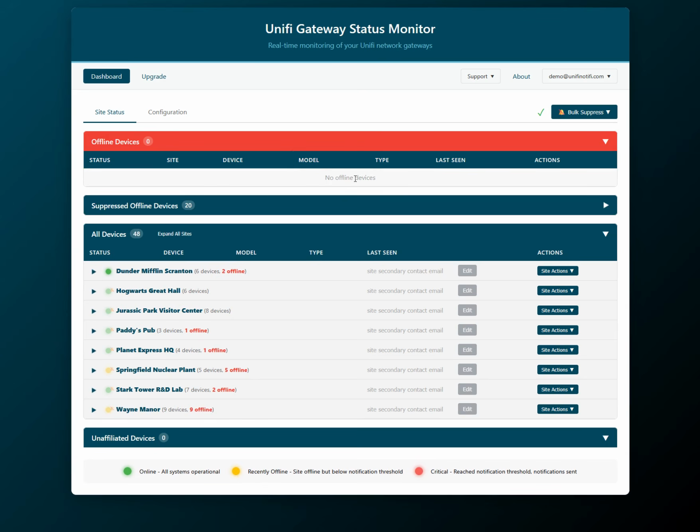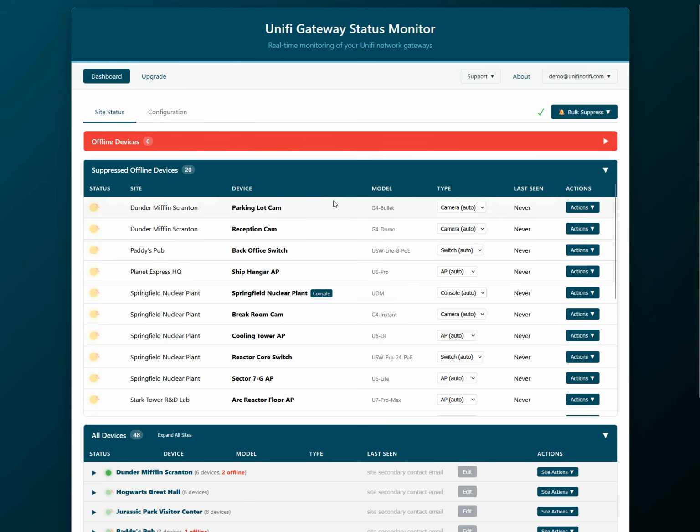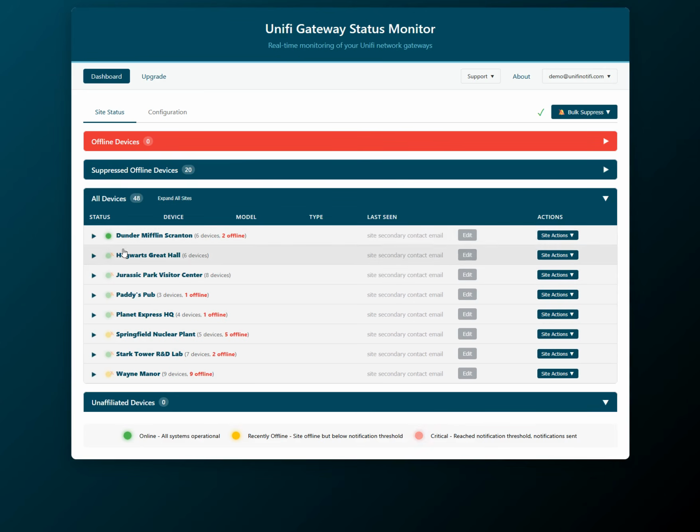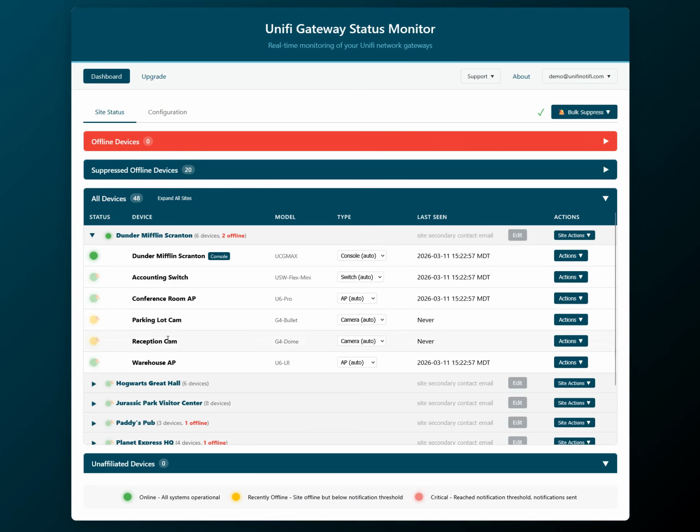The offline devices section has all of your monitored devices here. So if there's a monitored offline device, it'll show up here. This is basically your big red flag, right? This is what you want to pay attention to. Devices that you're not actively monitoring show up here. This is a nice passive way to be able to manage and monitor the rest of your estate. And then you can explore all your devices both online and offline under the All Devices table.